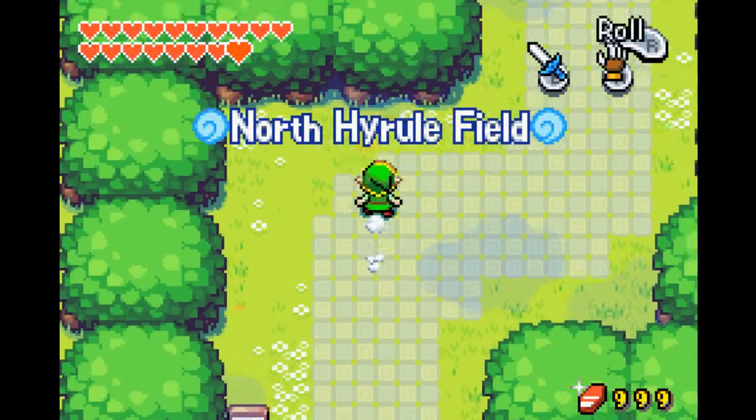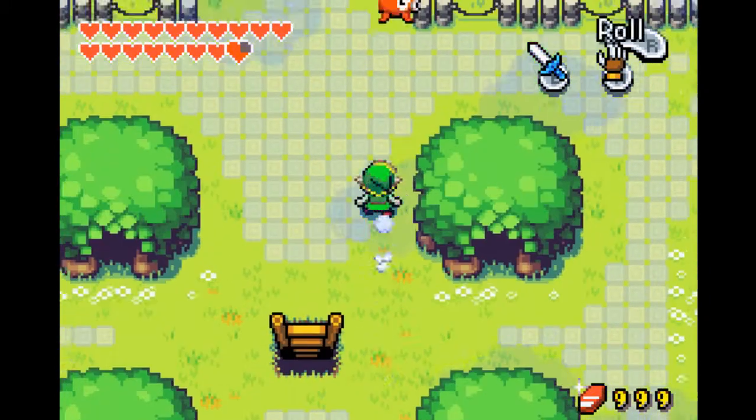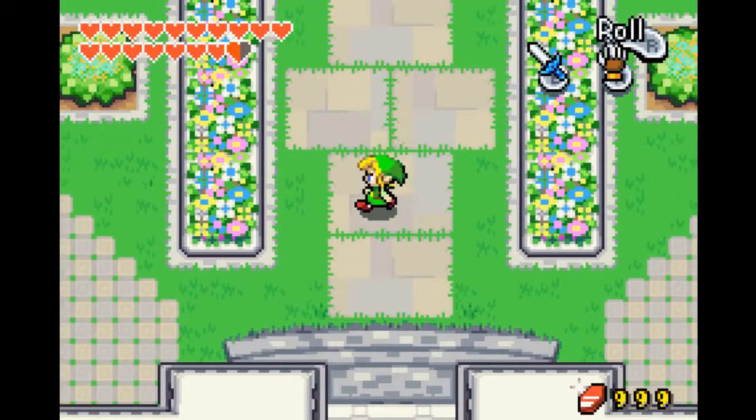And next time on Let's Play The Legend of Zelda, the Minish Cap, we're actually going to be going to the Elemental Sanctuary. In fact, that's where I'm going to start off the video. And infuse the White Sword with the fourth and final element.